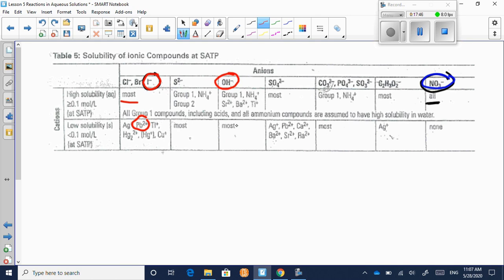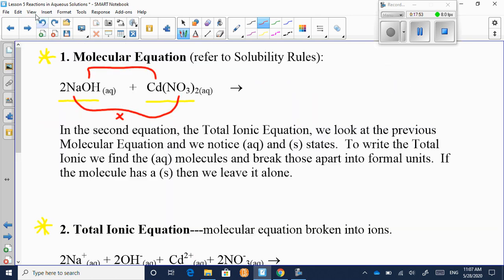So definitely cadmium hydroxide is not soluble. Okay, so I can make my prediction now. I'm going to put a check mark there to remind me that a solid forms. Okay, so here I go. The charge on cadmium is +2. And so I'm going to predict that cadmium hydroxide, and I'm going to need to put my subscript there because cadmium's +2, hydroxide is -1, solid will form.